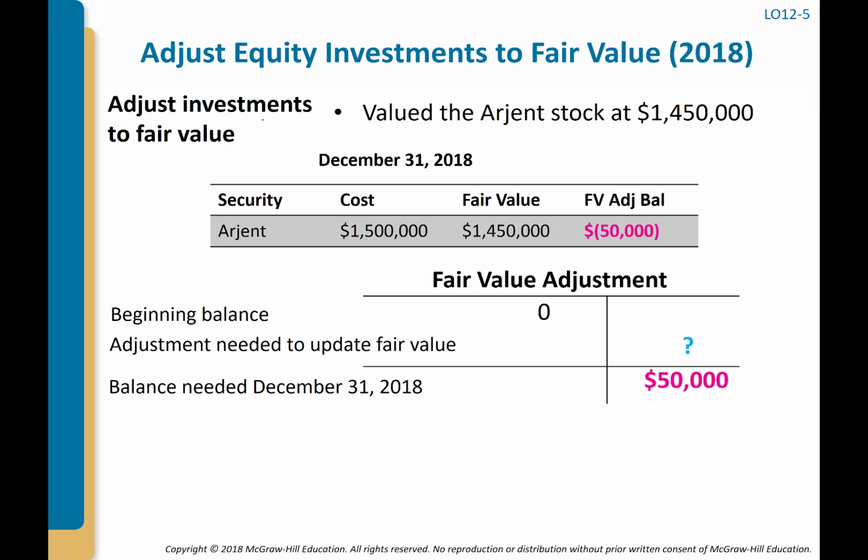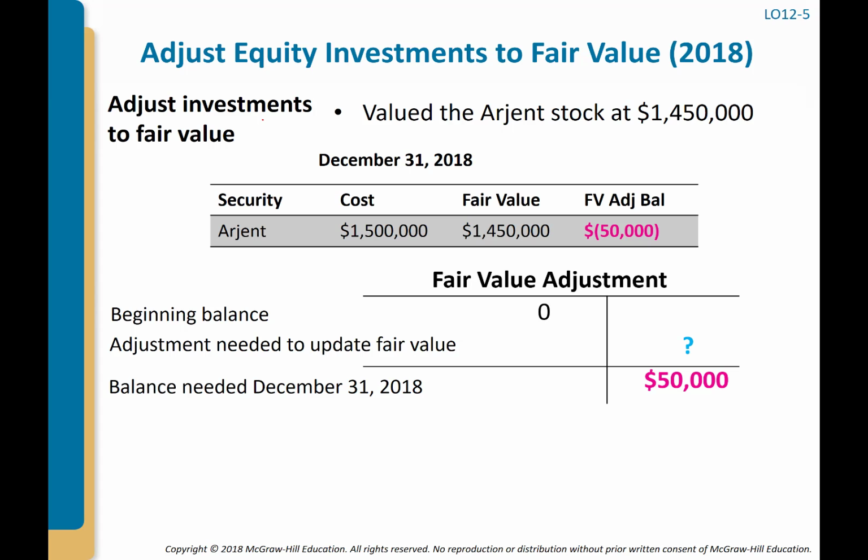Okay, and so we will go ahead, and this is kind of silly the way they're doing this. It was 0 before. Now you need to credit the fair value adjustment account. The fair value adjustment account is a surrogate for the account itself, isn't it? Right? And so what happens? Since we would have credited the investment to reduce it, we credit the fair value adjustment account, right? To get it to the 50. And they kind of did it this way. It's 0. Now it's 50. Well, if you had nothing in there, you know you got to put 50 to bring it to 50, right?